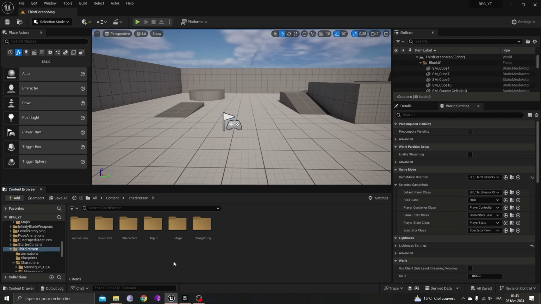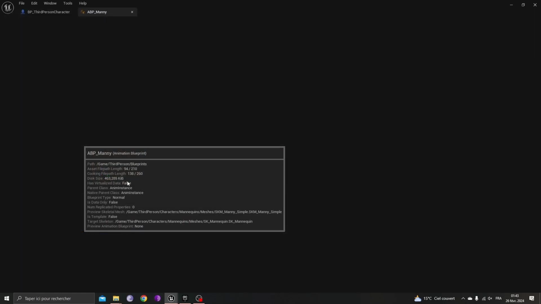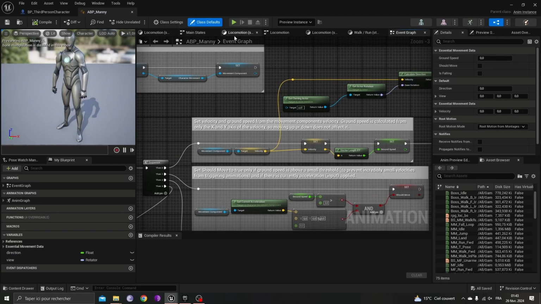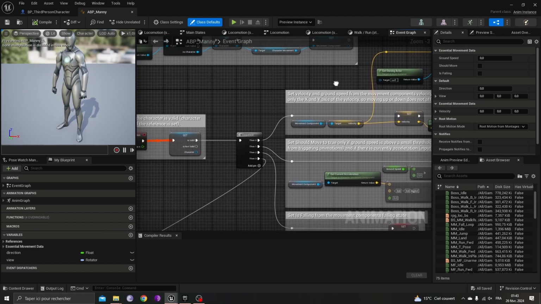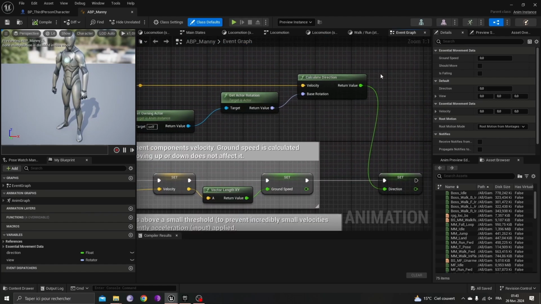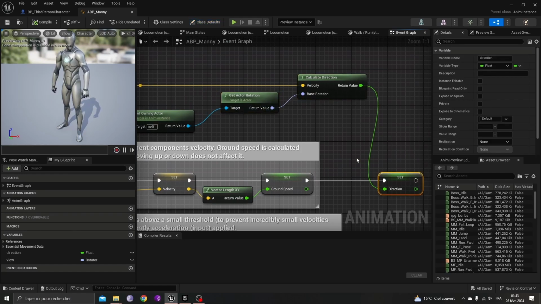Okay, so per default, you will have this animation blueprint. Remember, this is the class that handles all the animations. Okay, guys, what you need to add to this class is this part, the direction, because it is not included.